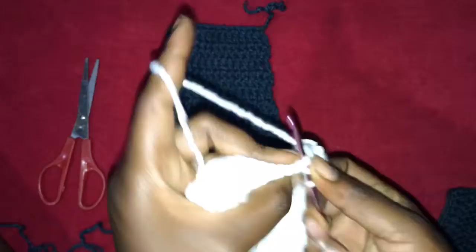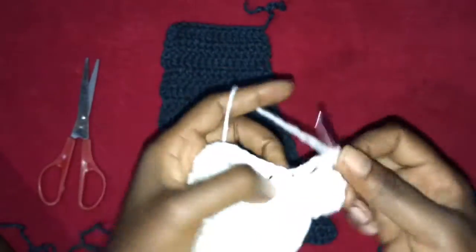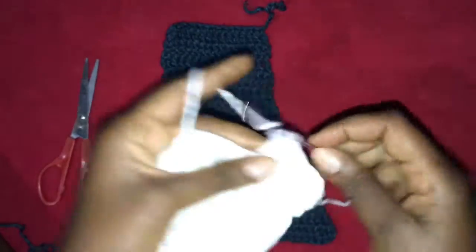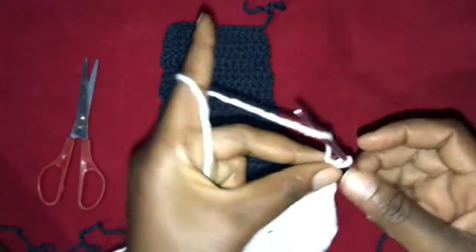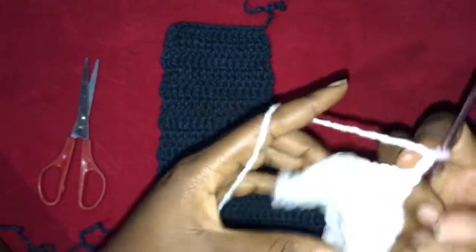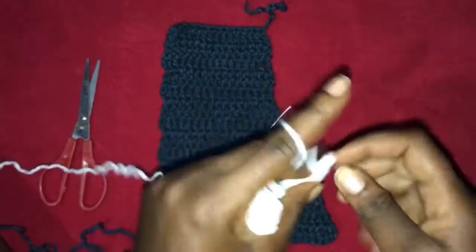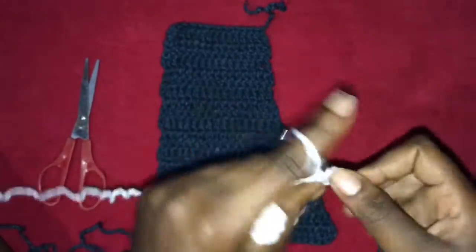So basically we are just working an increase on one side. I'm just going to show you one more time, and I'll leave you work the other rows on your own. You're going to chain 2 and turn your work. Work one double crochet into every stitch until you get to the very last stitch. In the very last stitch you're going to work 2 double crochets to end the row.